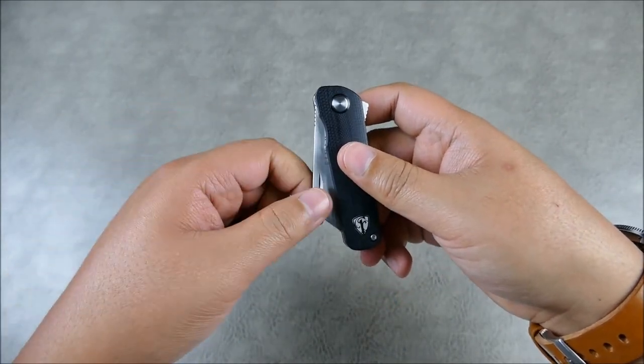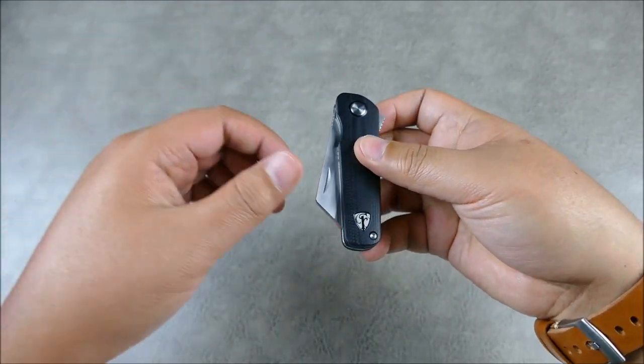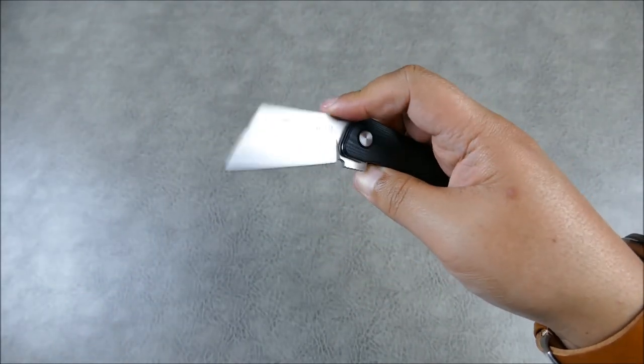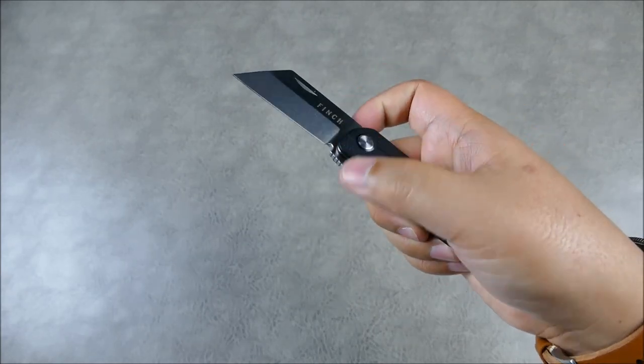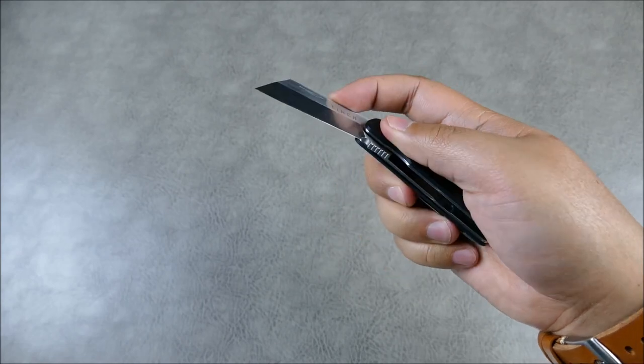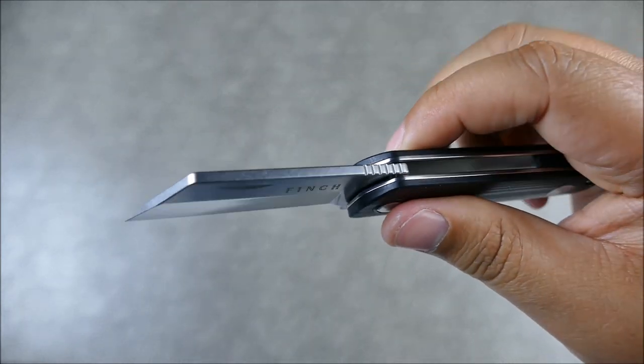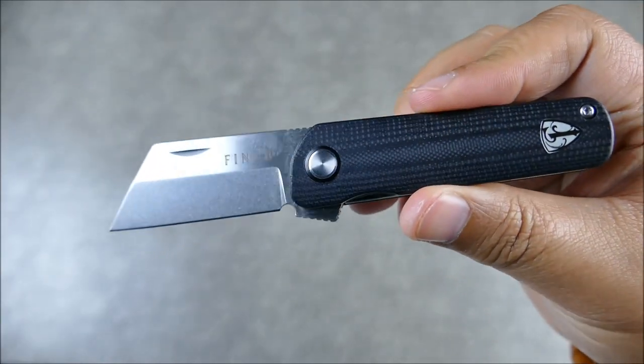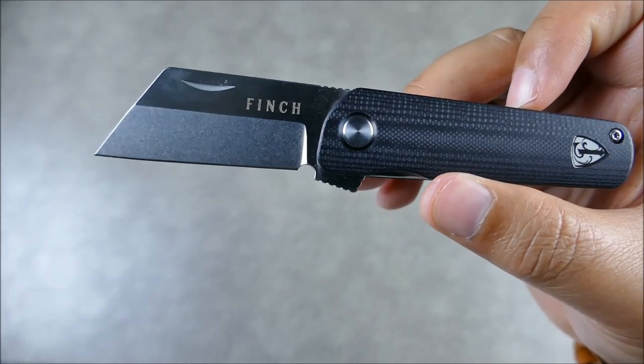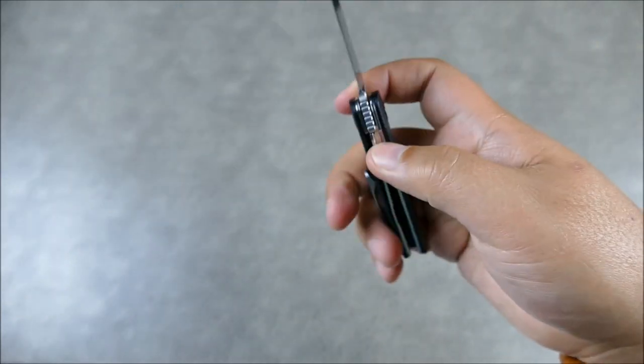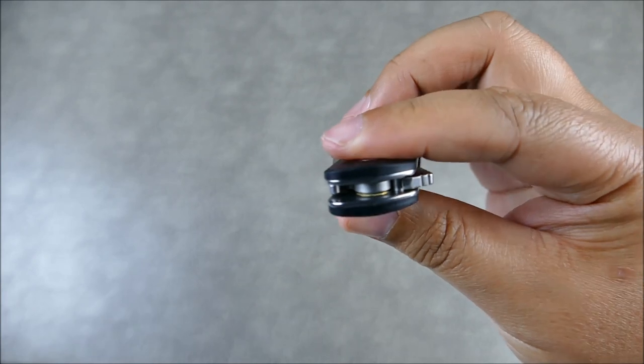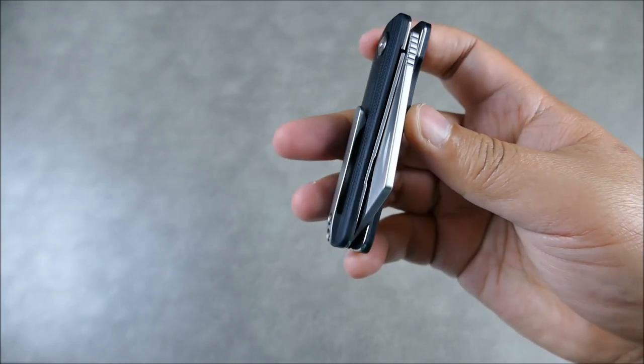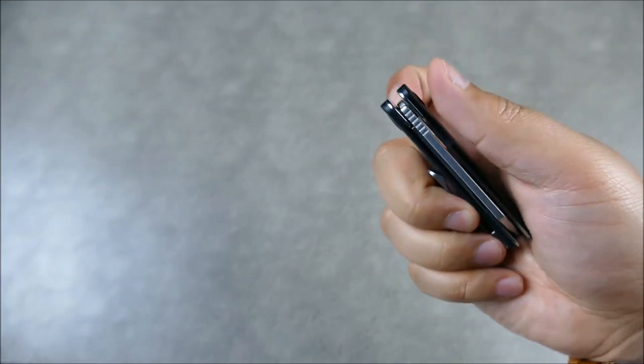If you're in an area where people are going to freak out if you flip a knife out and you want to just open it slowly and not scare anyone at your PTA meetings while you're cutting ribbon or whatever you might be doing, definitely great for opening boxes and whatnot. Nice and thin behind the edge so this thing is really gonna make quite a slicer. I haven't had a chance to cut in anything yet but I'm really digging that, really just handsome bold design. The pivot here is actually on ball bearings so you are getting some specs and some technology for your money. So really quite clean, this is a liner lock.